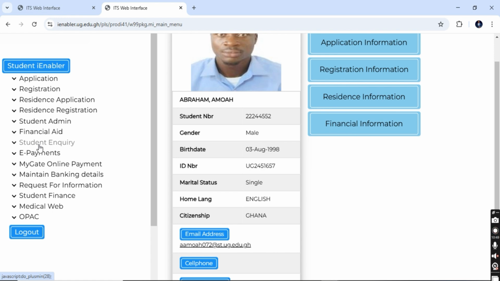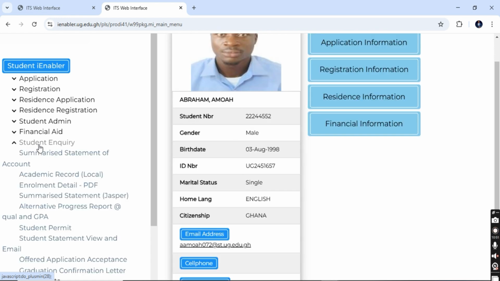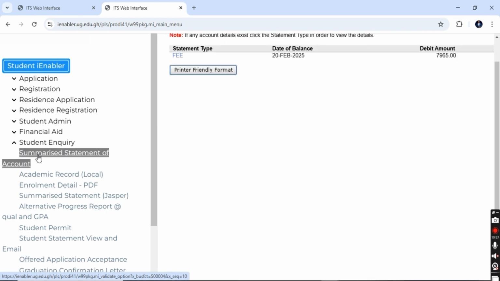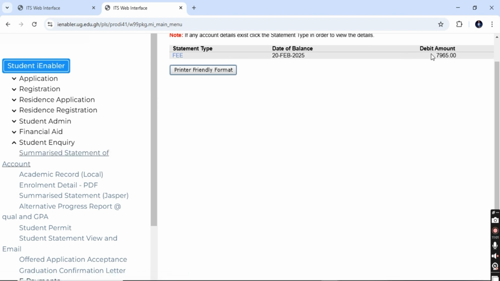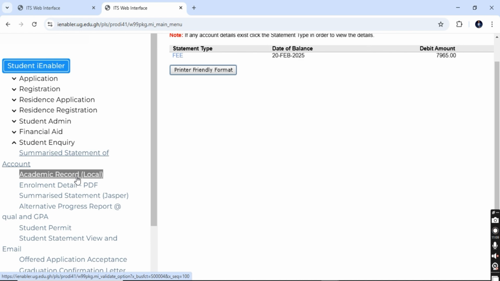So you click on student enquiry. We have summary statement of account. When you click on it, basically it's about the fees, the amount you are supposed to pay as at your level. Then we have academic records.